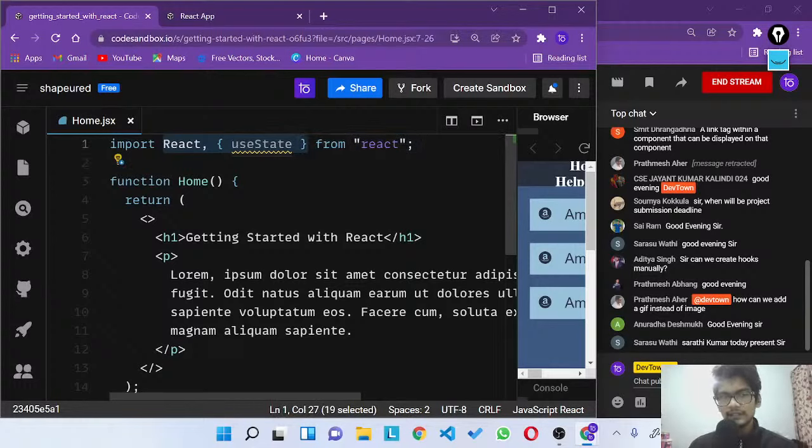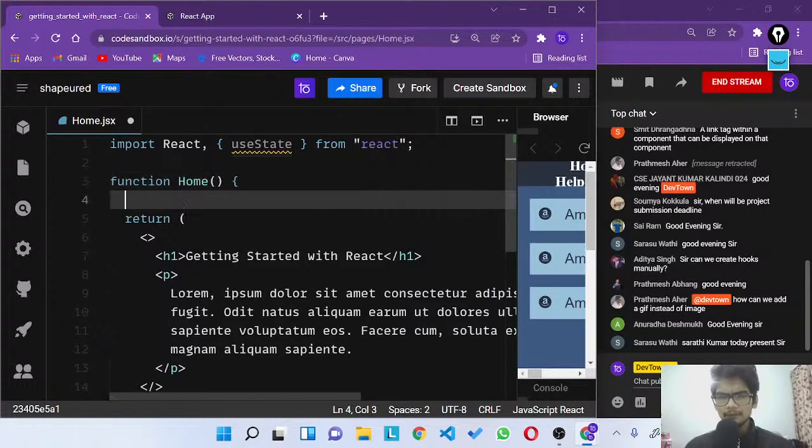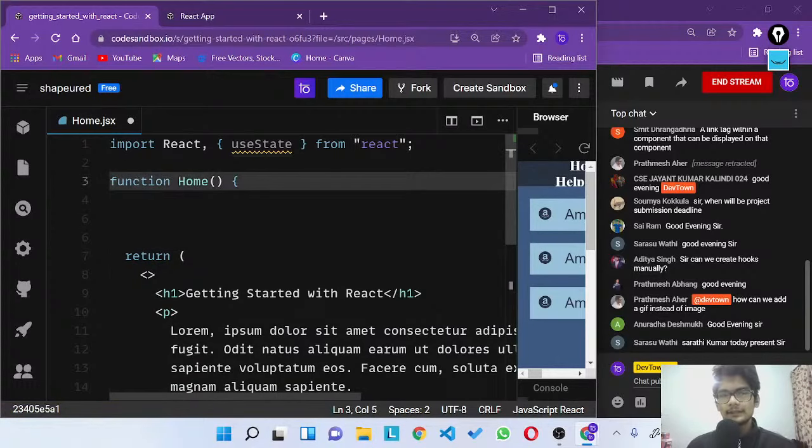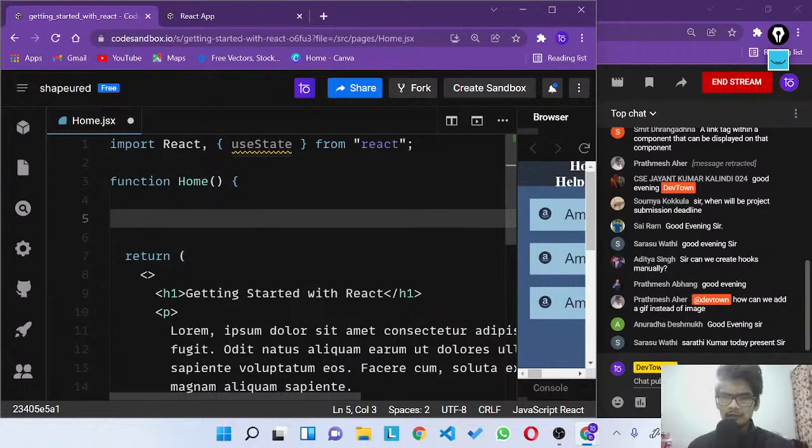Okay, this is a default export, and this is another one which was not exported as default, and we are trying to use that useState. Okay, and this can be used to create variables, and guys, that variable can store any data. It can store numbers, it can store strings, it can store arrays, it can store objects. Okay, it can store a lot of different things, and I told you that whenever we are writing JavaScript, we will write it here after the function starting and before the return statement. So we'll write all our JavaScript here. So let's create it.